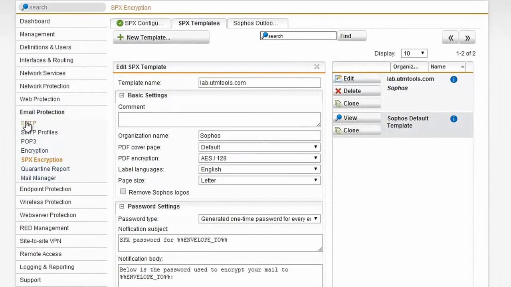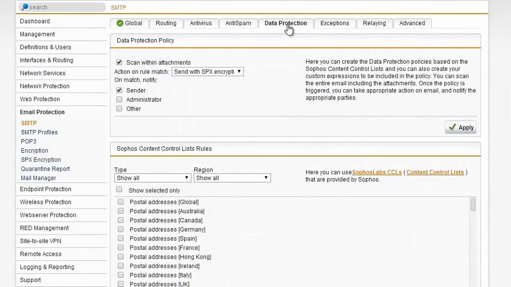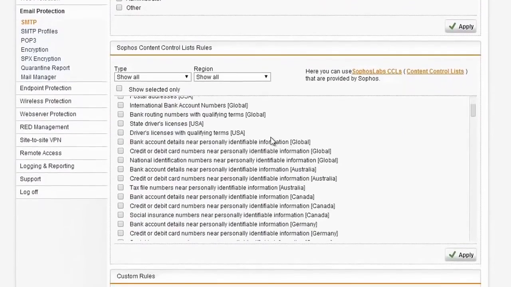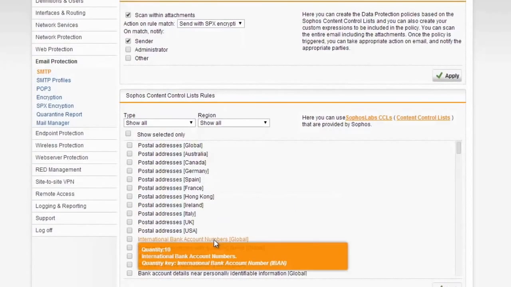I've also enabled our new data leakage protection, or data loss protection, right here on the data protection tab. What I've got is a special situation that says if any outgoing messages contain this confidential data in squiggly lines, the message will automatically be encrypted. That means the user has no control over this, it will just happen. You can do this for things like if your messages contain credit card numbers, bank accounts, patient codes, or anything else you can make a pattern for or use one of our pre-existing patterns. Once all of that is set up, you're ready to encrypt outgoing mail.